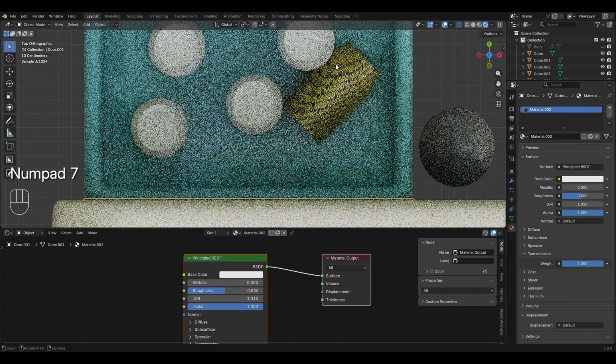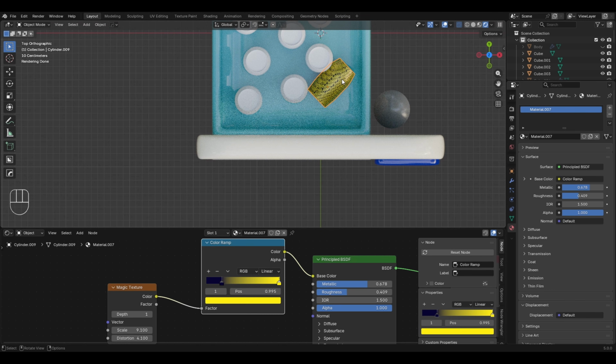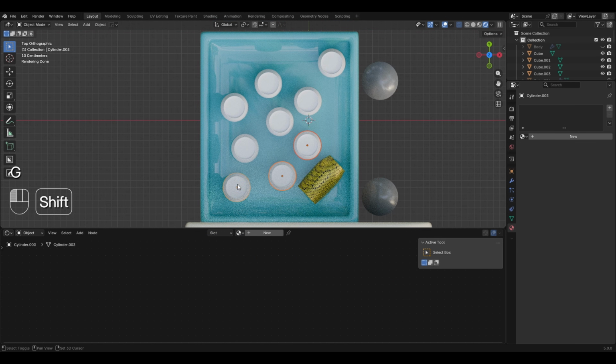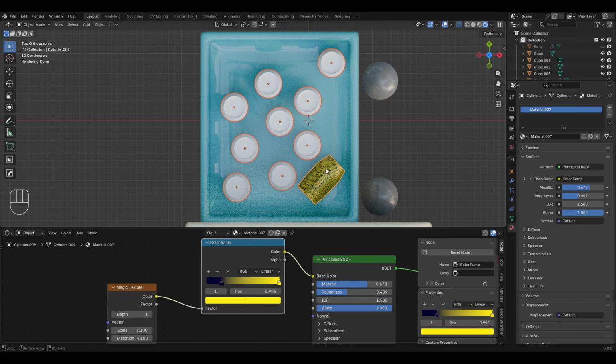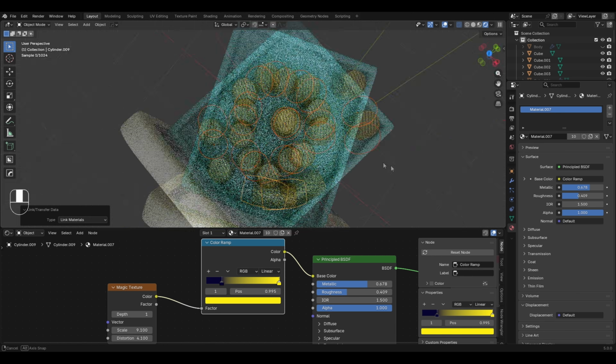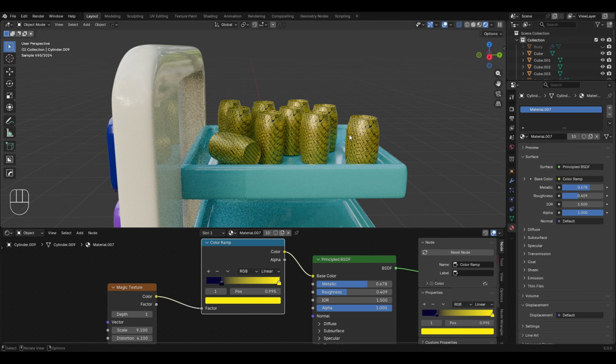So now I think that I can apply the same texture for the remaining cans too. Like I'll be selecting all of these with the shift key held like this. And after this, I have to make sure to select the one having the texture at last so that it will be highlighted with the yellow color, meaning that it is actively selected. Then if I press Ctrl L, then this will open the link menu. And if I go to link materials, then the same material will get applied on all these cans.